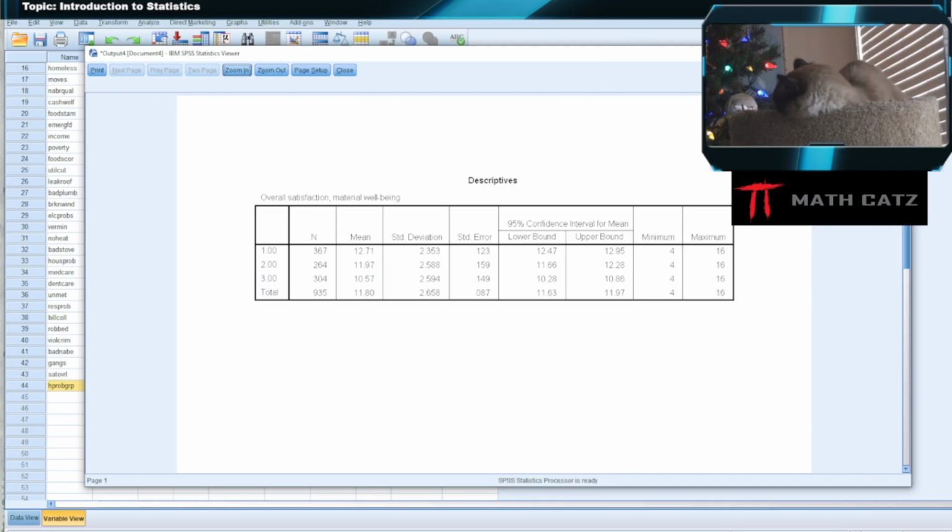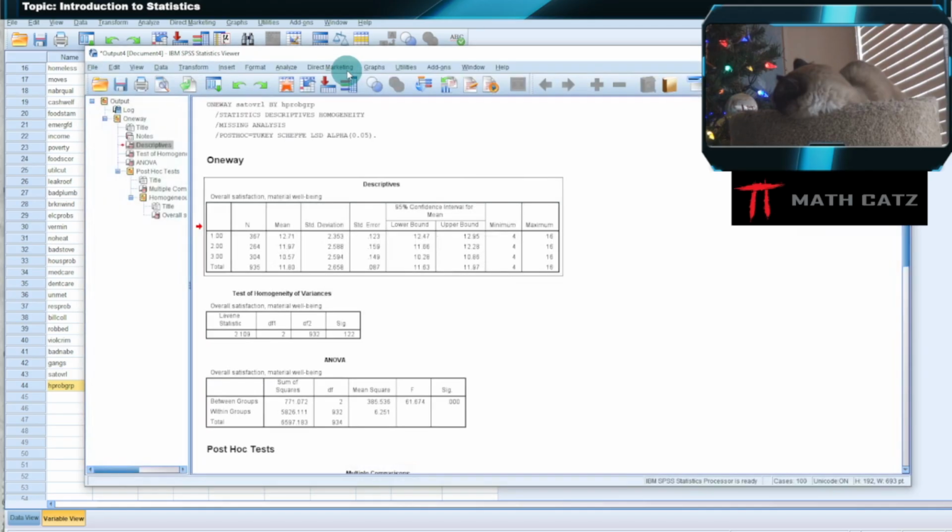So it does suggest that there might be evidence that fewer housing problems correspond to a higher satisfaction rating. But we need to test this more accurately. So let's close that for a second.